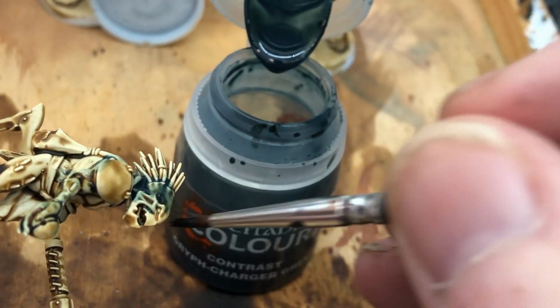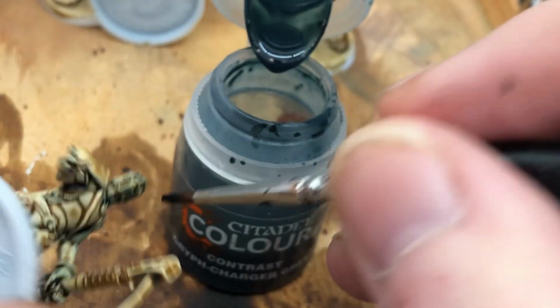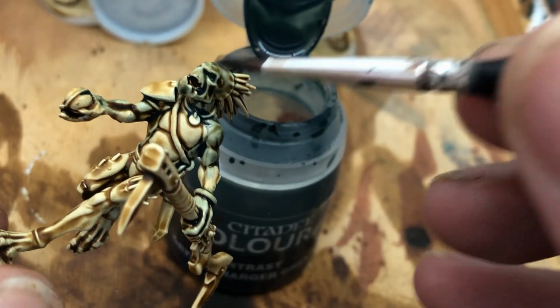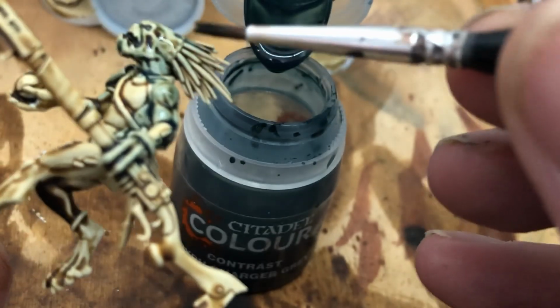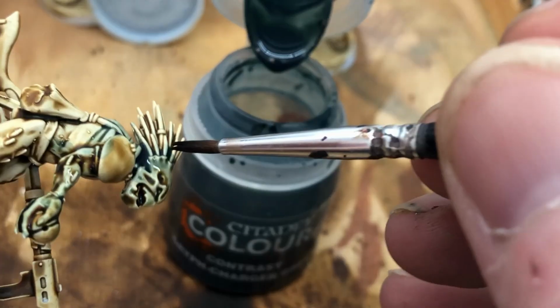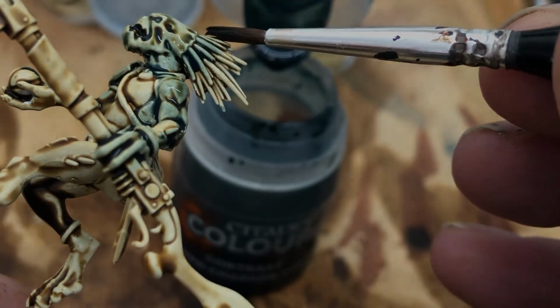You can see it's quite thick here and there. Again, you're going to get different thicknesses. Just get that in the eyes there. I'll get onto the quills, just to make sure I get these bits in here.